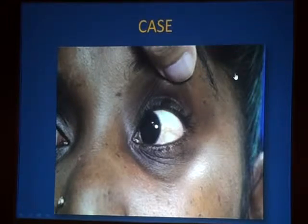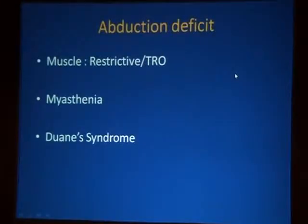Absolutely. Why do you need to have both brain and orbit? I mean, if you advise CT scan of brain, you would be able to see orbit in it. Why would you specifically say CT scan of brain and orbit? Absolutely. Because the angulation of the orbit and the brain is different. So the way you see orbit is quite different if you just look at the brain plates versus orbital plates. And when you advise a CT scan of orbit, you would get a thin section of the orbit, so you'll have more information about the orbit. So remember, if you are advising a CT scan in this case, you need to mention brain and orbit both.